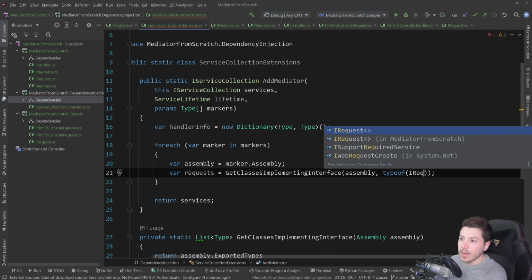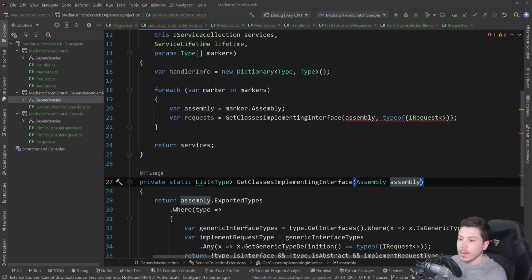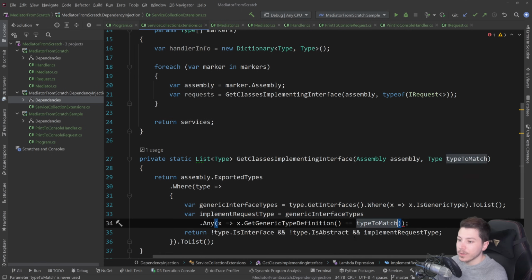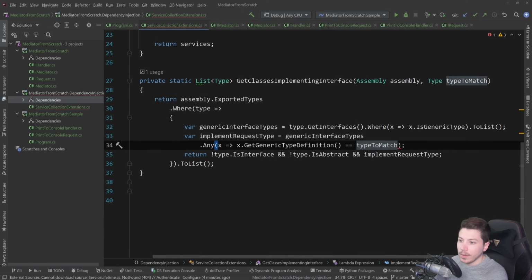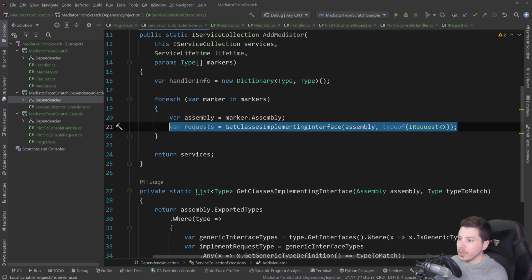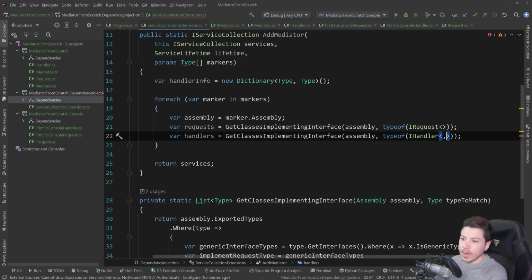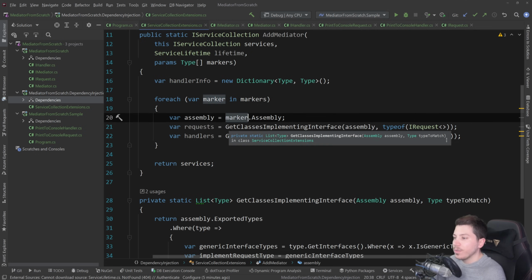So it's the IRequest here. Here you go. And then type to match. Perfect. And we're going to say equals that. And that should be happy days here. Now I should simply say handlers, and I need the comma because it has two parameters. So this should give me all the requests and all the handlers.